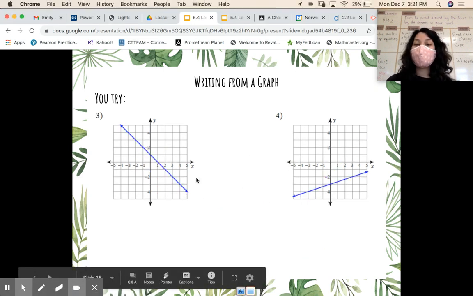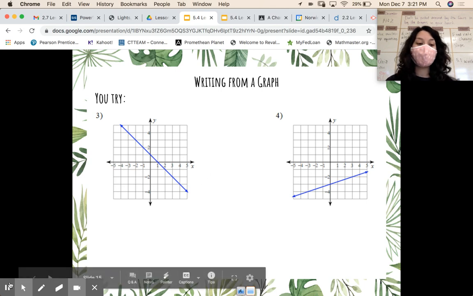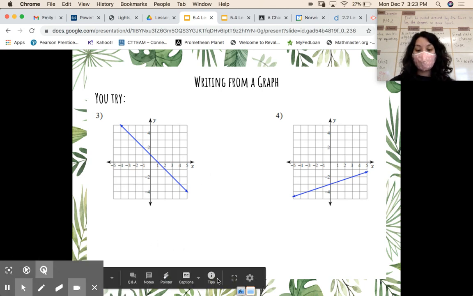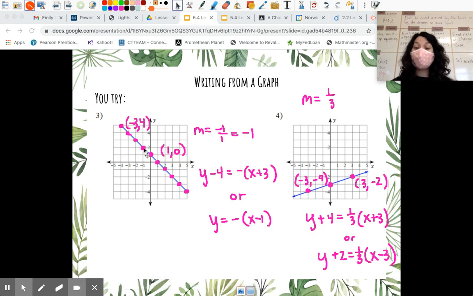Okay, same thing here. I'm going to pause the video. I'll write most, if not all of the equations, unless there's a lot of lattice points, then I may just do a couple. Okay, guys, here's what I'm getting as some potential answers for each of these. Again, there were a lot of points for number 3, so I picked a couple of points. One of them had a negative. The other one, I chose a point that had a 0 in it.